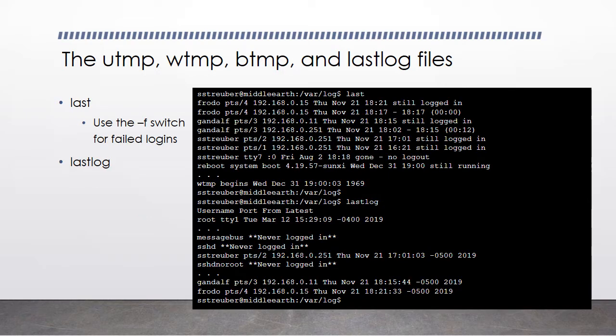2 more commands can help us understand more about user activities on our system: last and lastlog. In normal usage, the last command pulls information from the /var/log/wtmp file. Without any option switches, last shows when each user has logged in or out and when the machine has been booted. Using the -f switch shows you all failed logins. Finally, there's the lastlog command, which pulls information from, you guessed it, the /var/log/lastlog file. This shows a record of all users on the machine, even system users, and when they logged in last.